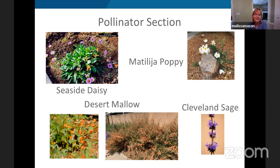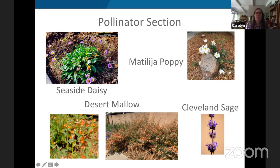Do you see how the globe mallow is just in full bloom? It's beautiful. Yeah, I labeled it as desert mallow, but it's just gorgeous. I think this was in some of the other gardens that we saw as well. It's just stunning. And the plants were really small. It's just crazy. Okay, so we've got to keep moving here.